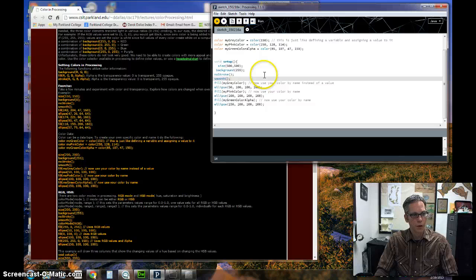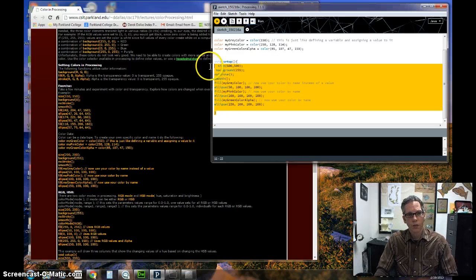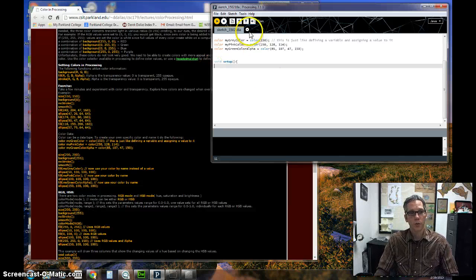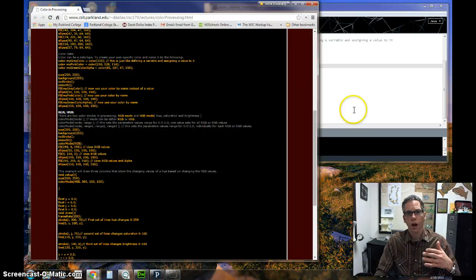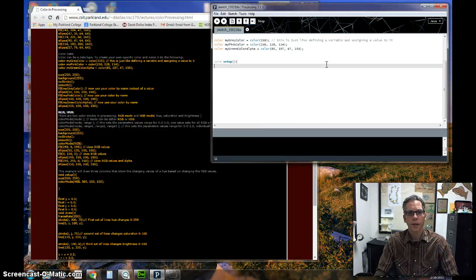Another example of this is using something called hue and saturation. I can actually use hue and saturation as values. Instead of using RGB numbers, I can change the hue and saturation values.